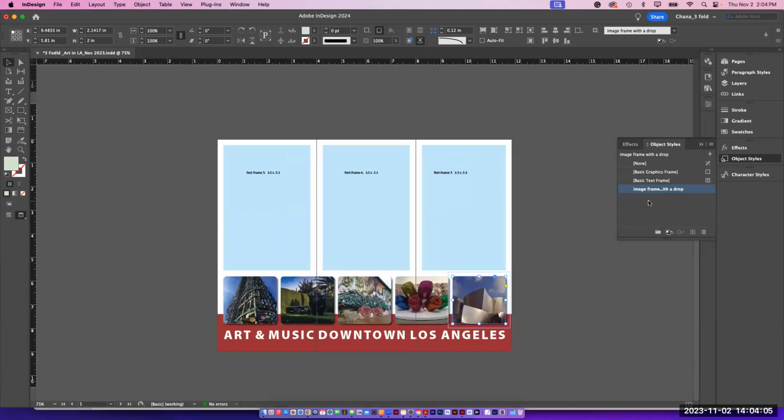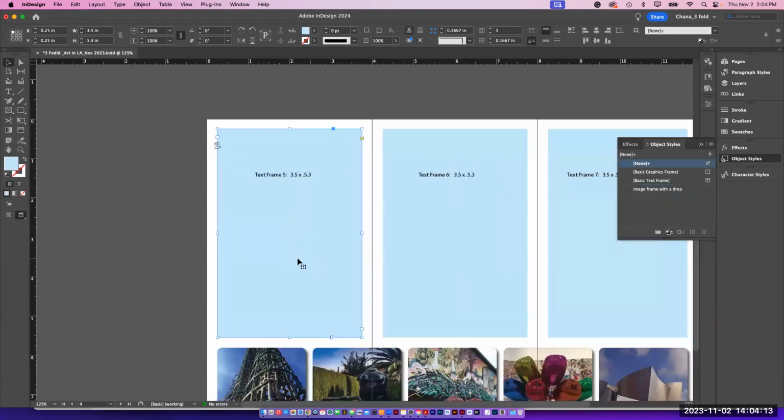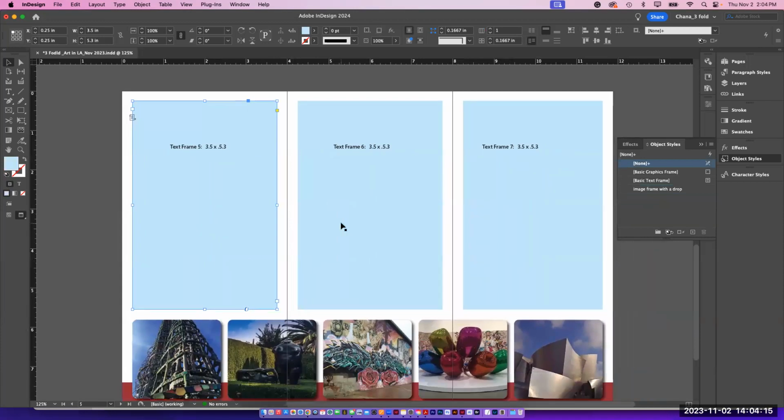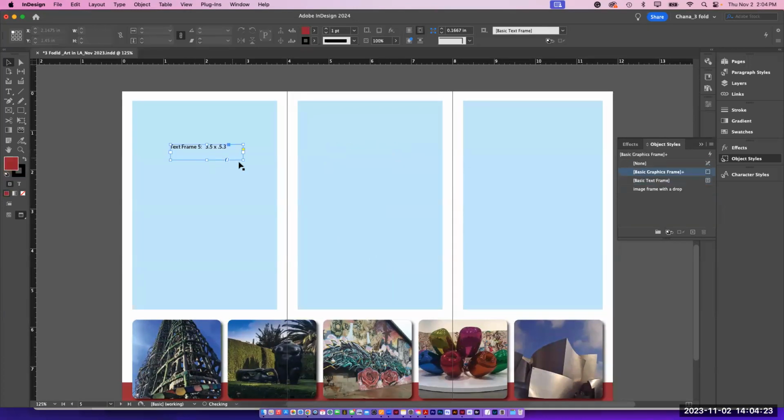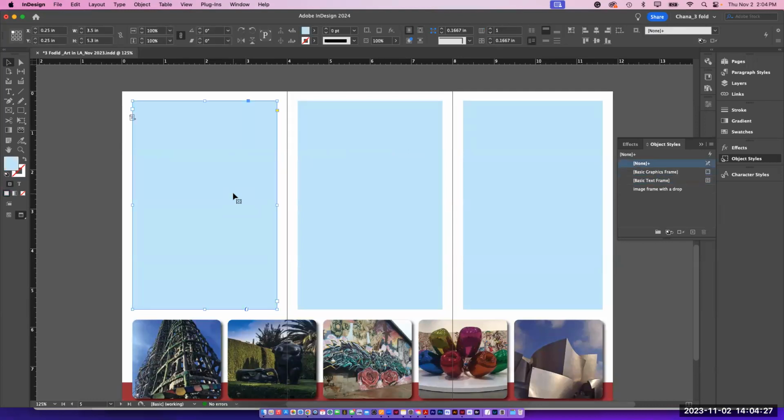The one that's going to be a little harder to do right now, it's basically going to go back here to the text. And look what I have over here. I have a text frame, I have a text frame, and I have a text frame. And then I'm going to go back here and play with that. So these text frames at the moment are actually not linked. I can go into one text frame and link it to the other, and click on this one and link that to that. So now the text frames are actually linked.